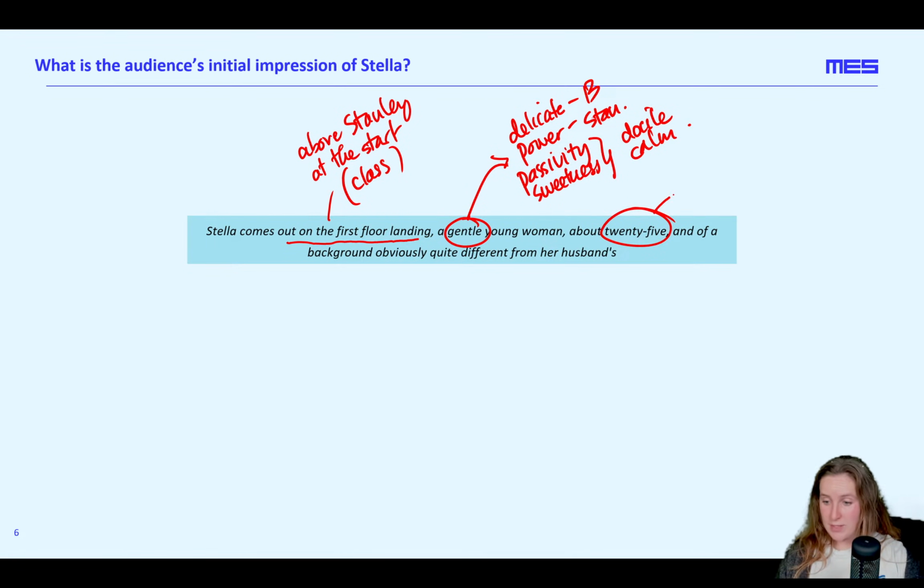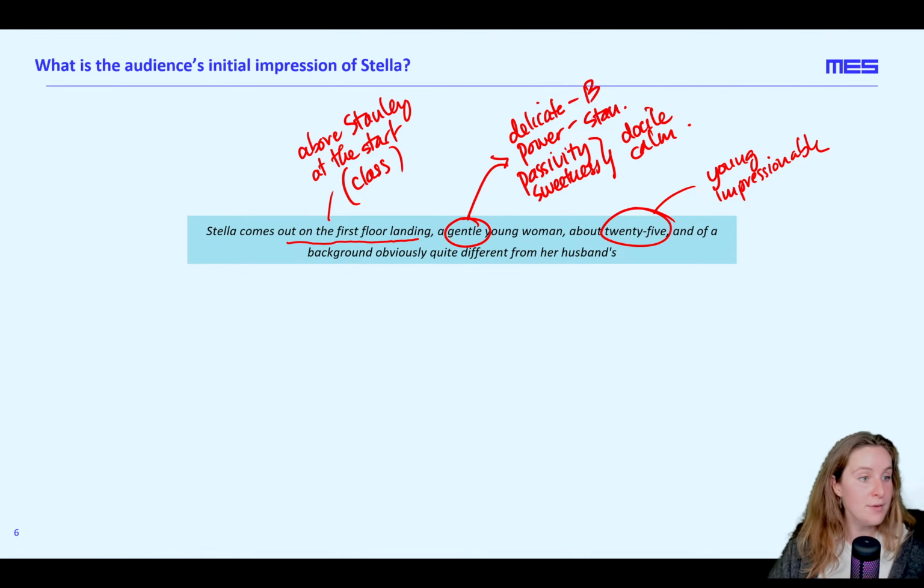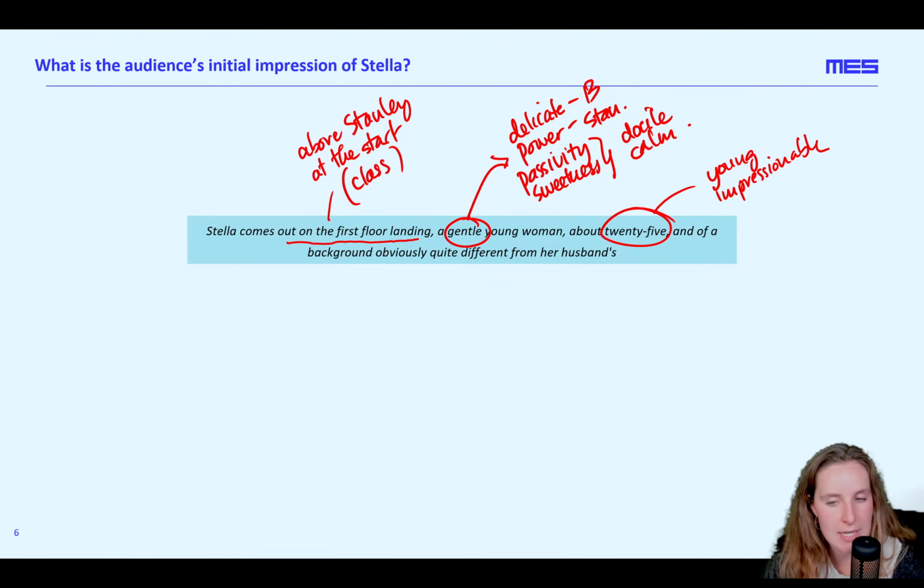With this, we also have her being 25, so she's young, she's impressionable, but also compared to Blanche, and if we're thinking about the information we have about when Stella left Belle Reve, it was about 10 years ago. So here that implies that Stella left when she was about 15. So Blanche got married when she was about 16 and Stella left when she was about 15. So yes, she's young and impressionable at 25, but certainly not so much as when she was 15 and new to the city.